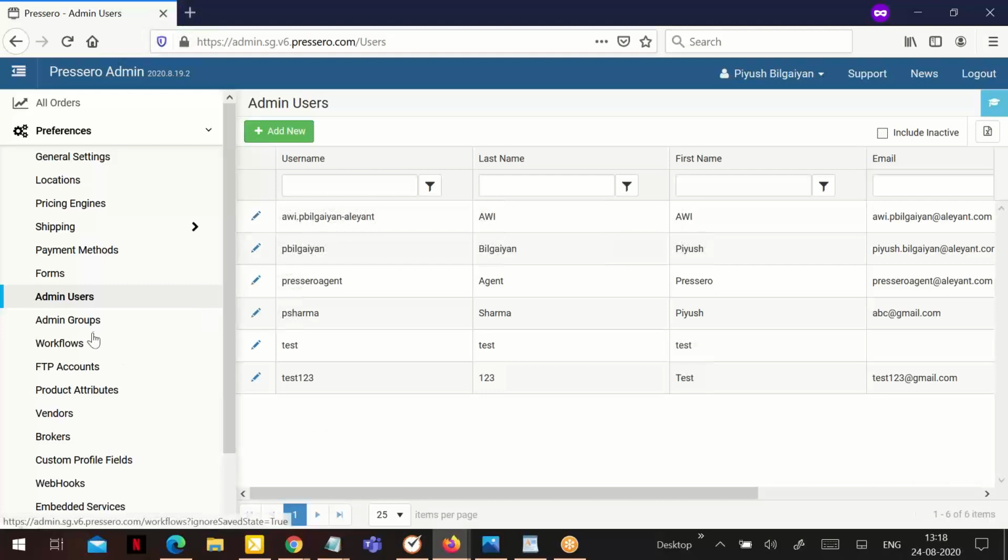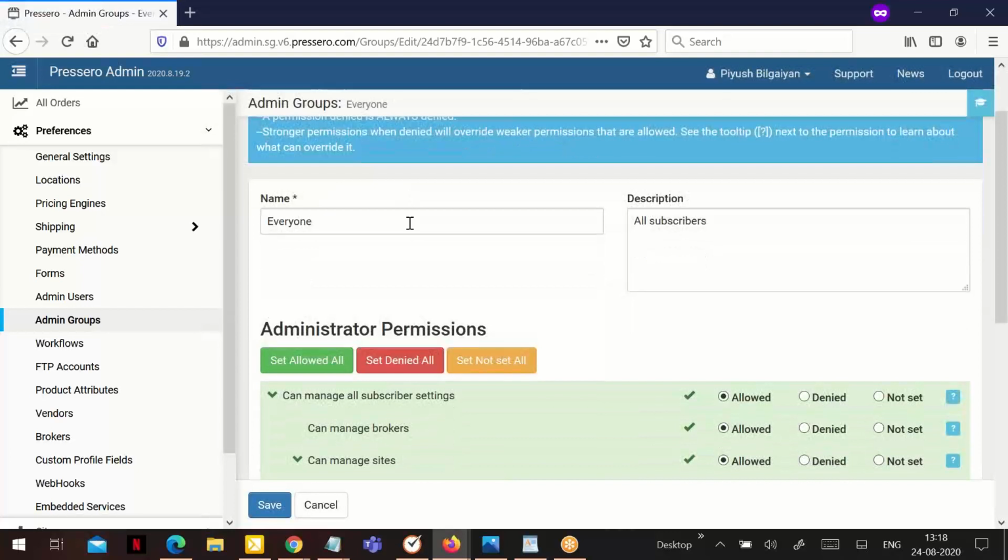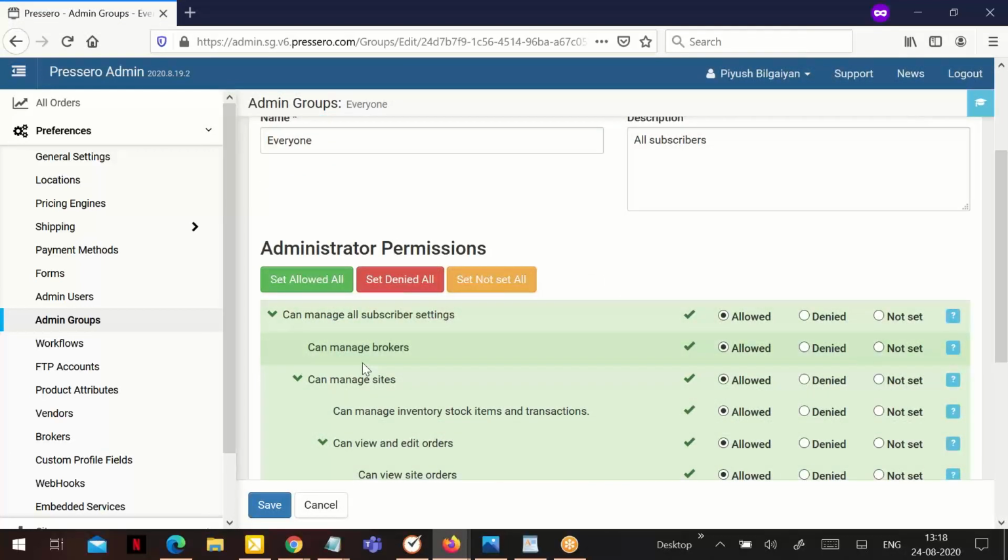Now I will go back to the admin groups and go to the everyone group this time. And can manage brokers is also allowed here. Now this means our admin user is a part of multiple groups, which are staff training and everyone. And in both cases, can manage brokers is allowed.